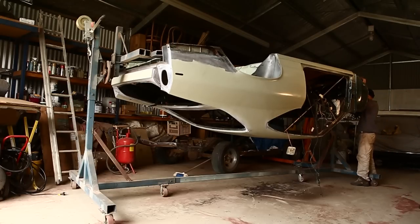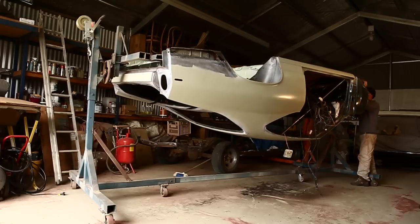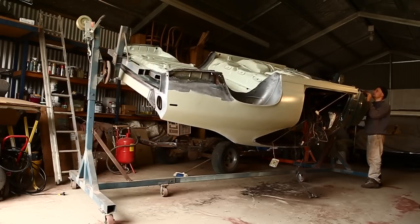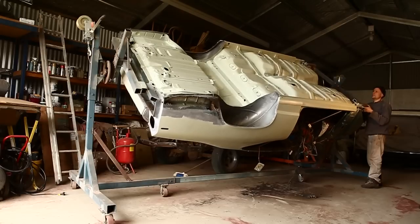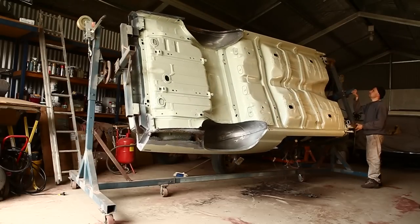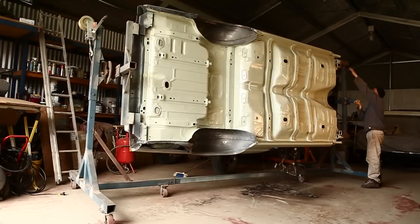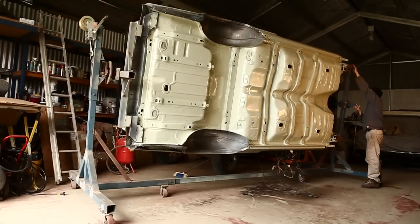I don't feel you need to raise or lower the shell much — you just need to get it up there, get it secure, and then the rotation gives you access to everywhere you want to work. When I bought this rotisserie there was no way to lock the rotation in; I don't think the previous owner used rotation at all, he just elevated the car. All I've done is drill some holes in the brake disc, and there's a bolt hole in the hub where a nice high-tensile steel bolt can go through. I've only done this on one end of the rotisserie — it would probably be more solid if I did it on both.